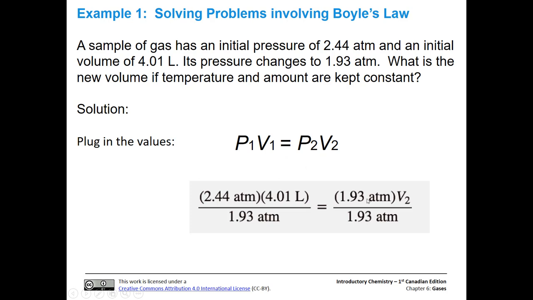So P2 divided by P2, which is right here, that of course is going to be 1, cancels out both the quantity and the unit. And P1, V1 is going to be divided by 1.93 atmospheres. So when we go to the next slide, we're going to see that we have 2.44 atmospheres times 4.01 liters divided by 1.93 atmospheres, and that's going to be equal to V2 by itself, because these are going to cancel.